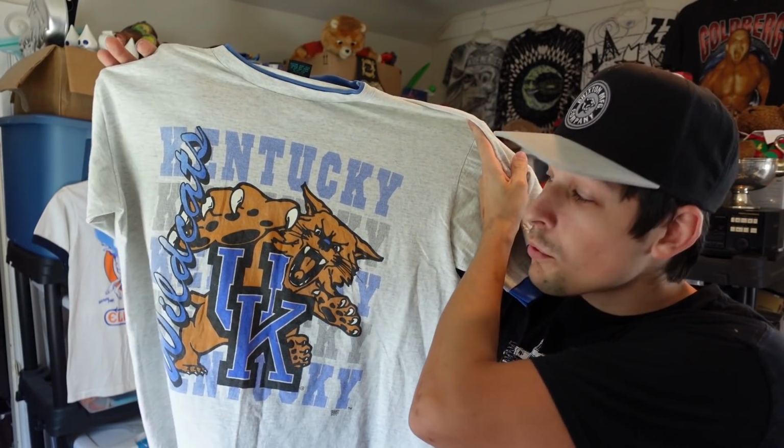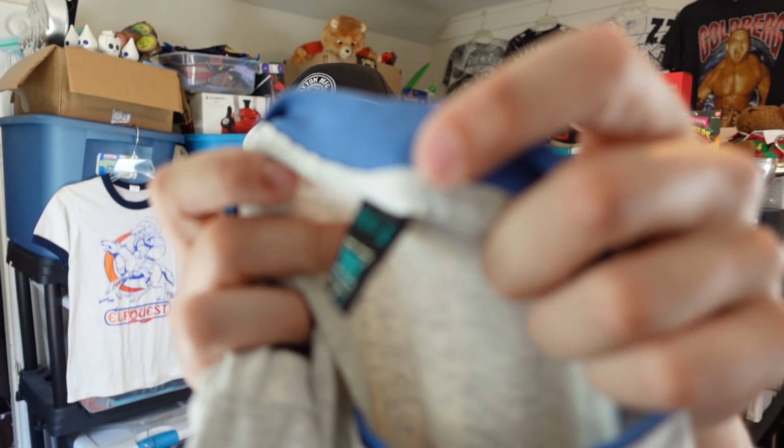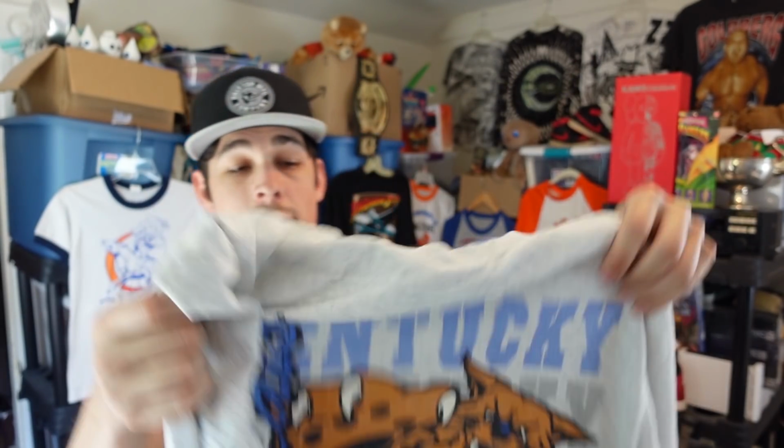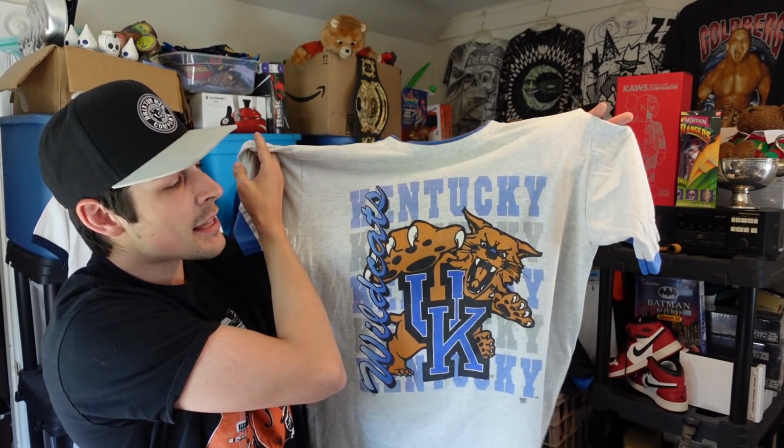And the final pickup of the first community sale were all of those hats and this t-shirt right here. The T-shirt is a UK Kentucky Wildcat shirt. You can see it is a vintage one, and it's on an old school tee tag right there. Really cool tag actually, and you can see it is the one that looks like it has a shirt underneath it. This will be something that I auction off on Whatnot, but it should still go for, I'm guessing, probably around 15-20 bucks. And then there were the hats.